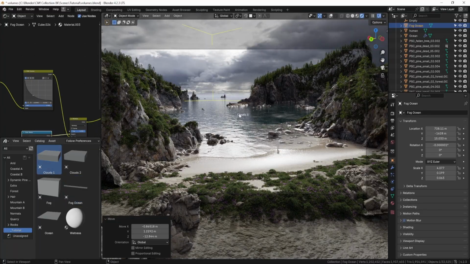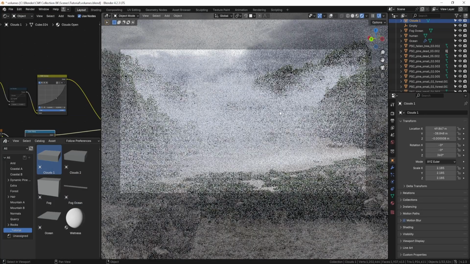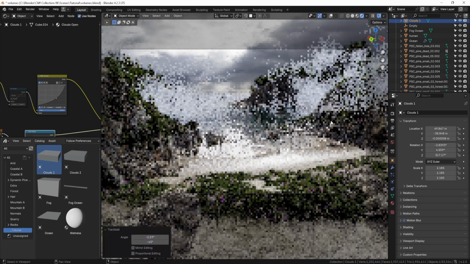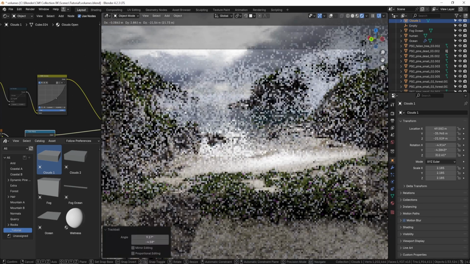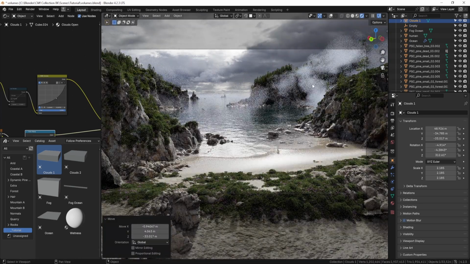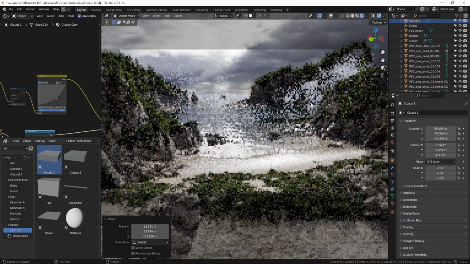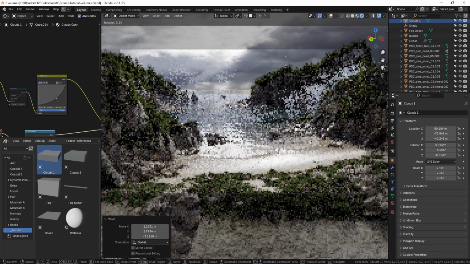The clouds are trickier to set up since they are basically just a random noise inside a box. But what I try to keep attention to here is that they lie in between the two cliffs on the right side and preferably on the left side as well. And since they're random, you also can get some happy accidents as well.